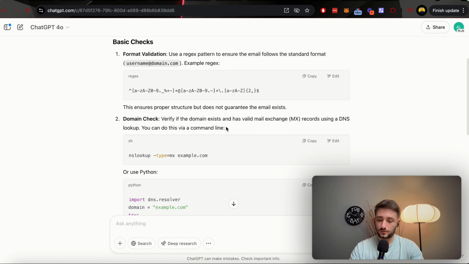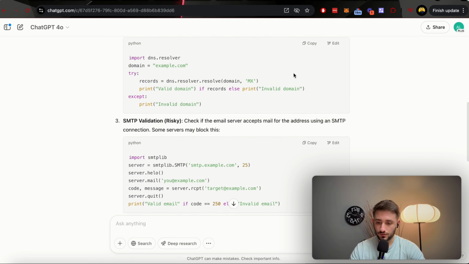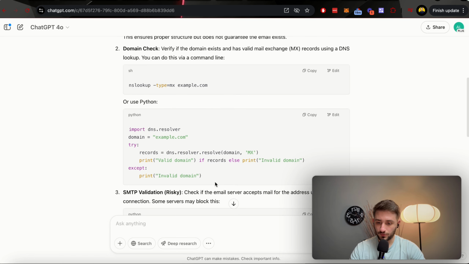Yeah, this is what to do: a DNS lookup to see if the actual domain has MX records. So we can do this DNS lookup with Python code. And a mix of ChatGPT calls for the first part with the second one should cover most cases.